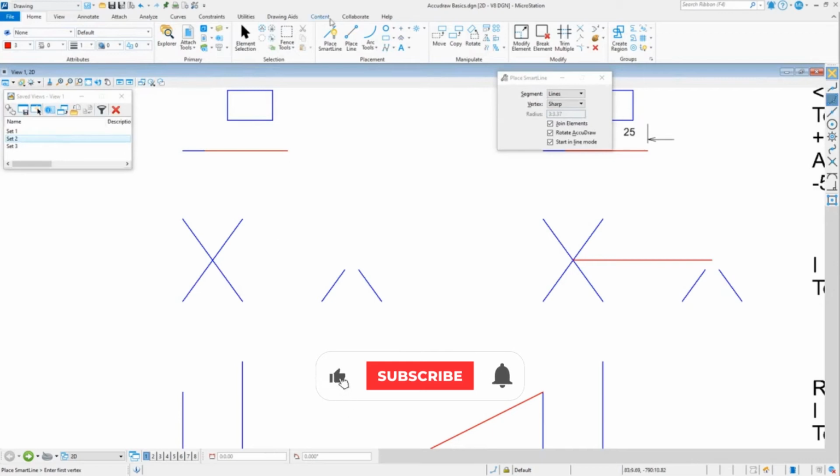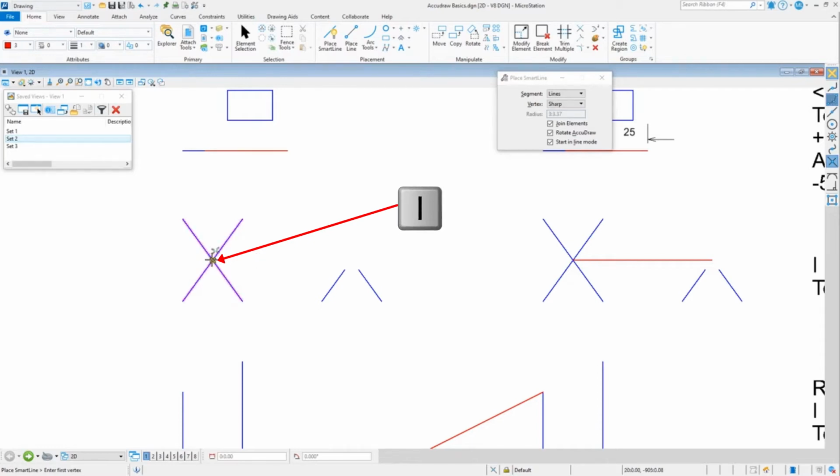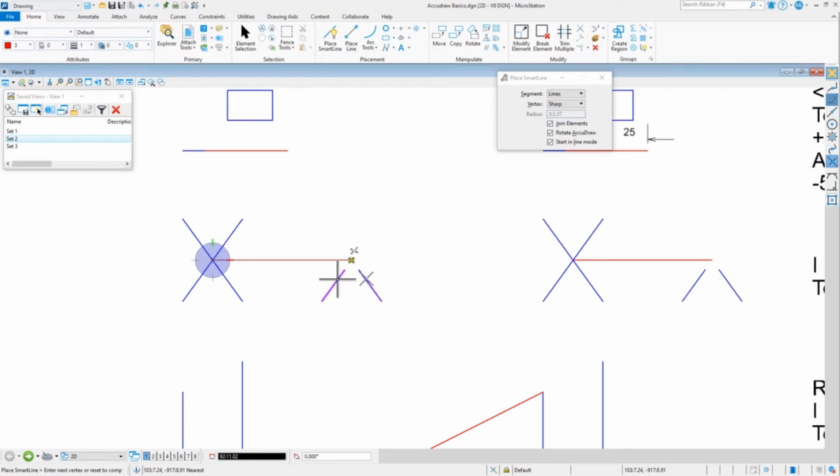So if I were to want to draw a line at the intersection here, I can do I for intersect, and that will do an intersection snap. Now I want to do an intersect snap of these two lines, but that's tricky because they don't touch each other. So I do I for intersect, I do a tentative, and then I come touch the other one, and it says this is where they would intersect. And if you want, you can even do a tentative and it'll jump right to that location and then do your data point. So that would do a snap. So intersection snap here, and an intersection snap where those would intersect.